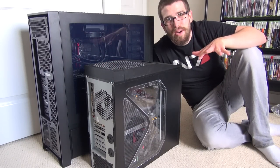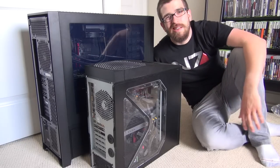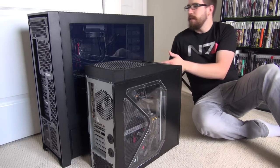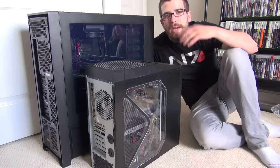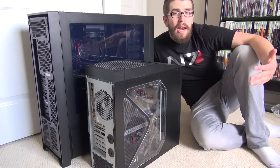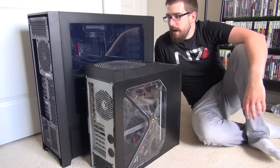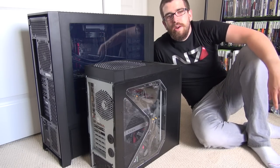I want to show one more thing before we wrap up — a size comparison of the old versus new tower. My old case is from 2009, possibly mid-range, and here's the new case. The height difference is dramatic, and the new one is at least a third wider too. I have a lot of downloading and installing ahead of me, but we'll be gaming in no time. I got this PC for the future — sometimes you gotta overkill for what you need.